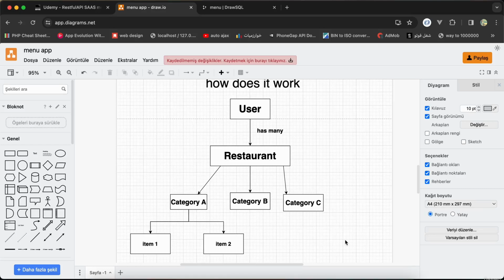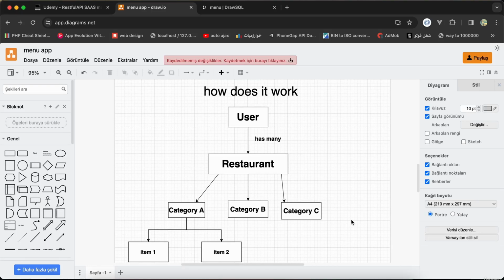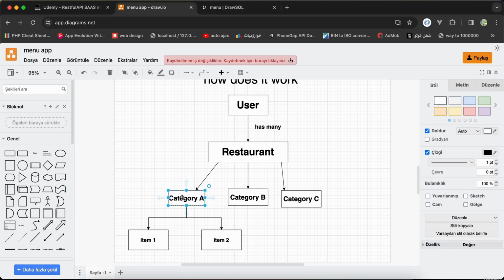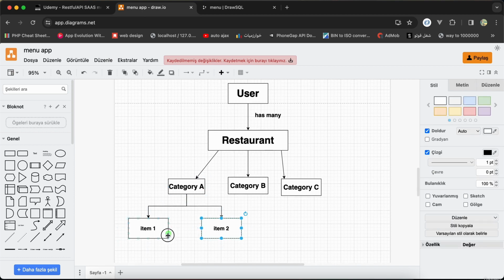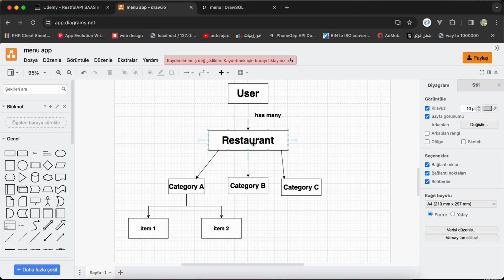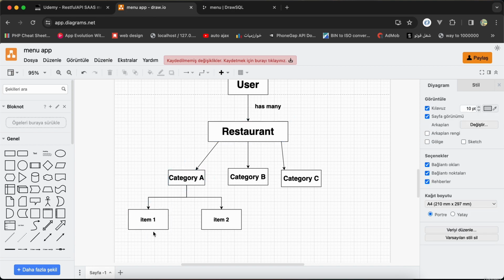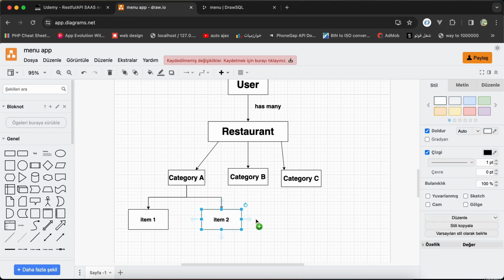In this section, we'll talk about the restaurant model, and here's a simple flow of how our system works. First of all, a user may have multiple restaurants, and inside each restaurant, it may have multiple categories, maybe dishes like fish, chicken, meat, and inside each category, it has food or the items of the menu. So, for example, we are in X restaurant, and they have a meat category, right? And under this meat category, they may have buffaloes or barbecue and so on. Here's an example.